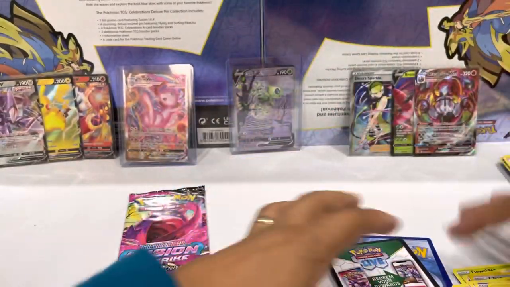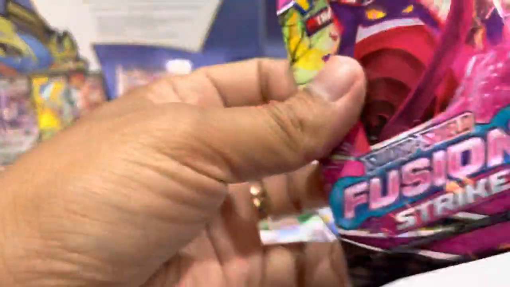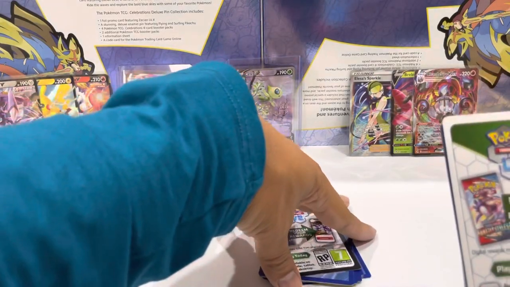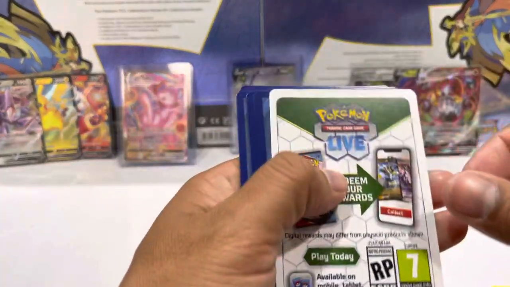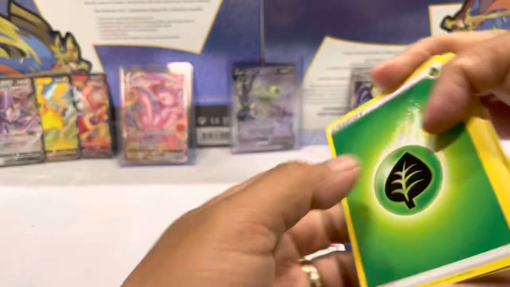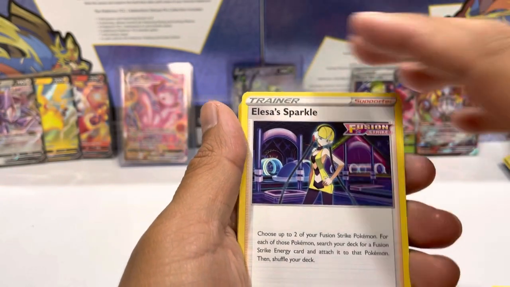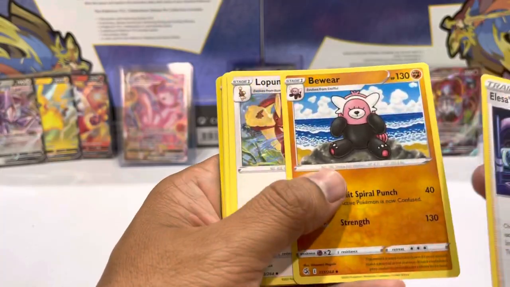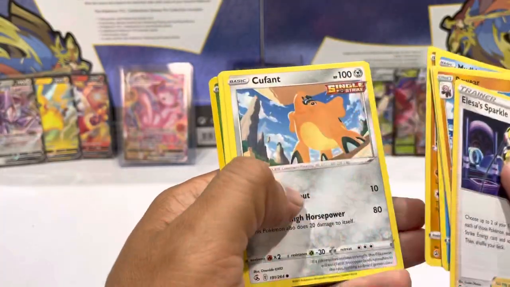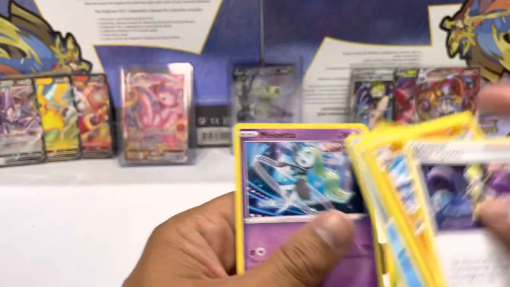And we have one more. We'll leave that one there. We have one more, and hopefully it's a black border. If not, then we'll fly through. And it's not. I guess we left best for last, I mean. So white borders, nada. Zero. Leaf Energy, Alisa Sparkle, Bewear, Lopunny, Mudkip, Sandshrew, Applin, an Impidimp, Snom, a Caterpie, and a Meloetta.